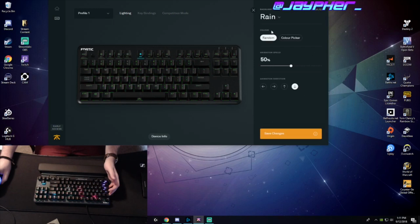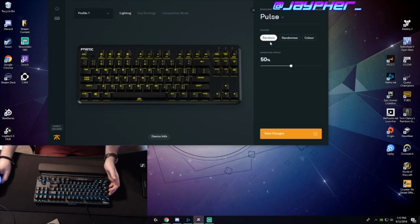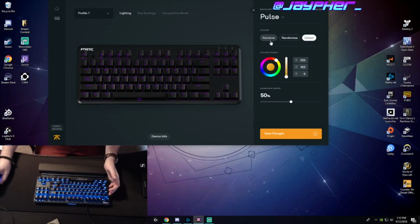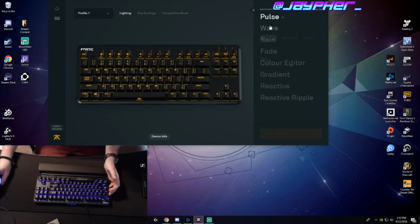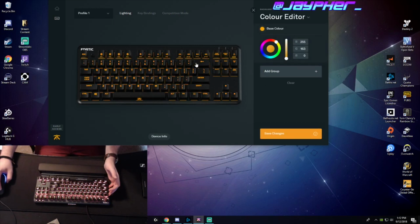We can change the coloring. Over here, we'll go to rain. Multiple colors raining down. There's pulse. You could do randomize as well, so if you want to have different colors all the time, or you can have a specific color. There's fade. Fade will probably be the one that I use. You have color editor, so I believe you can just switch the keys that you want. You got your base color.